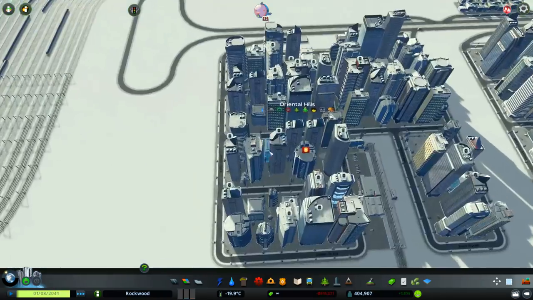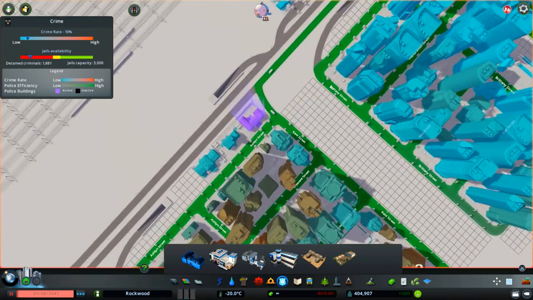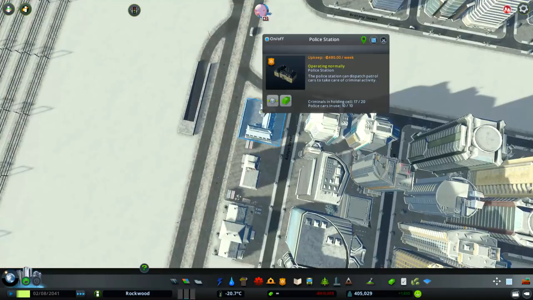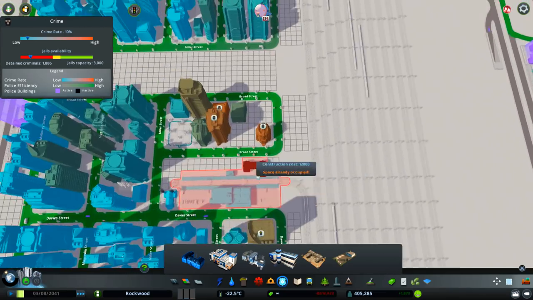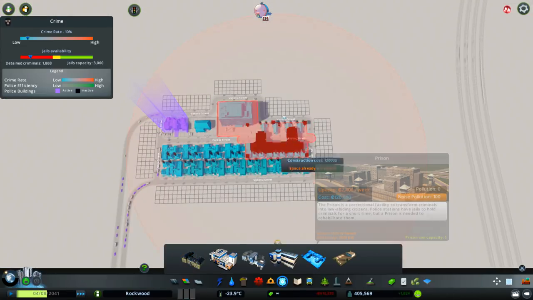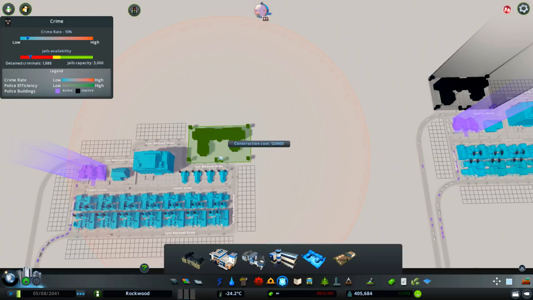We do have, oh my god, crime issues? How come? Don't we have, yeah, we do have a police station here. How is that even possible? Is this like police cars in use? Yeah, we have filled cells. Okay, I'm gonna give these guys here another police station. There we go. We might just put some prison cells up here. That's probably a good idea to fix capacity a bit.